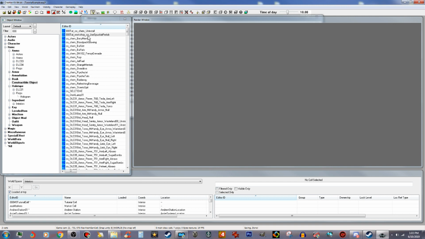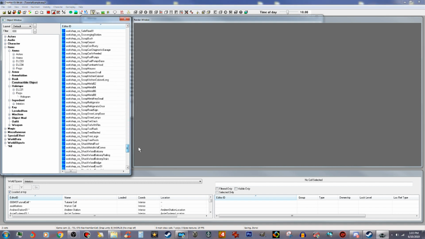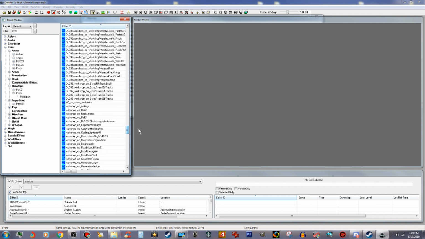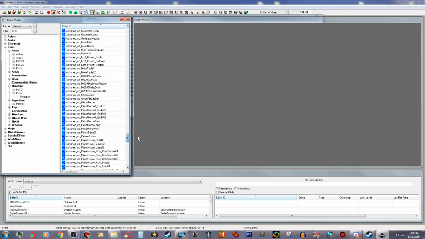Now we're going to do the vendor. So we're going to go down, and we're going to actually go ahead and find us a vendor. Workshop, and scrap and wood. If you can't find it, just clear your filter.